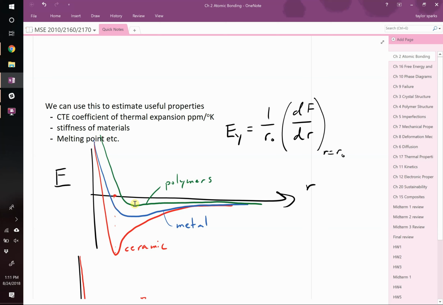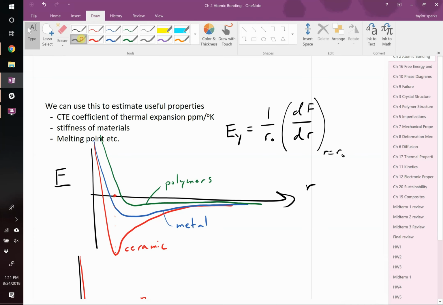The last one I want to introduce is the stiffness, or the Young's modulus. Can I just see a raise of hands? Who's heard of Young's modulus before? Should be the vast majority, maybe three quarters of you. So I'm just going to introduce it briefly. We will come back to this later, so don't worry. This is not the only time we're going to see it.